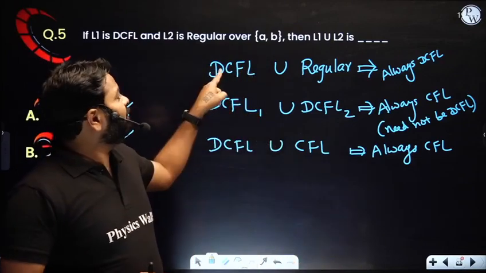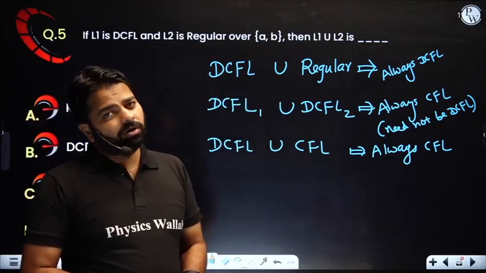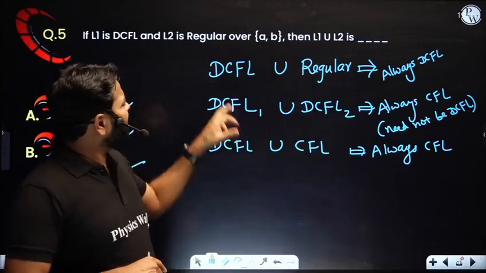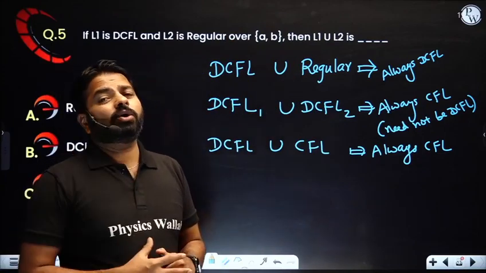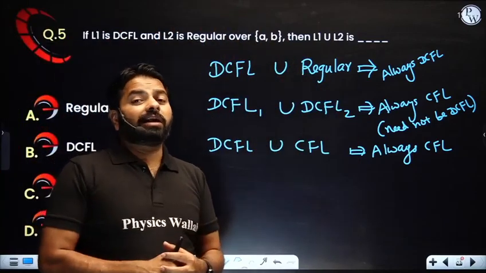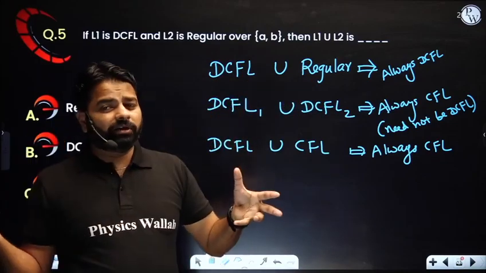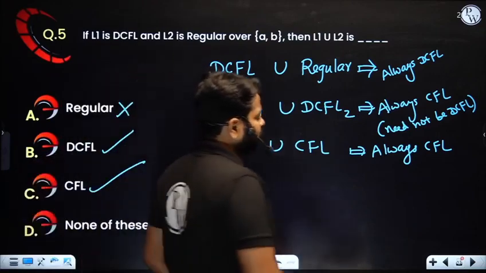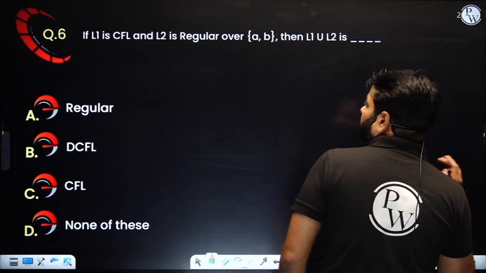But here when I take one input as DCFL, other as regular, do not assume your domain is only DCFL, that's wrong, right? So here one operand is DCFL, other operand is regular. There is a special operation called regular closure. That means your domain is DCFLs, but the operation is regular closure, meaning one operand is fixed as regular, then the other operand will be taken from the domain. So that is called regular closure. Is it closed here? Yes, it is closed because you always got DCFL.